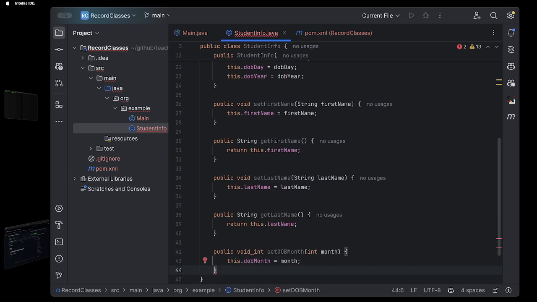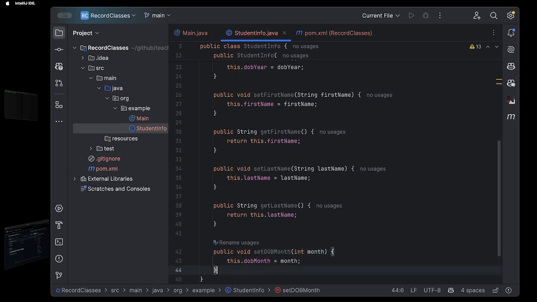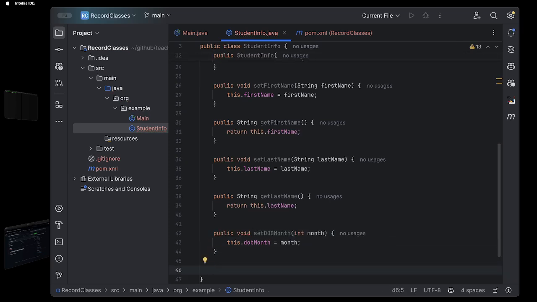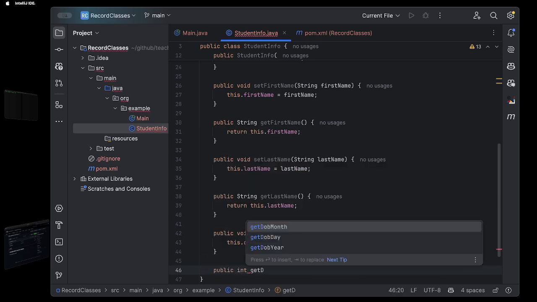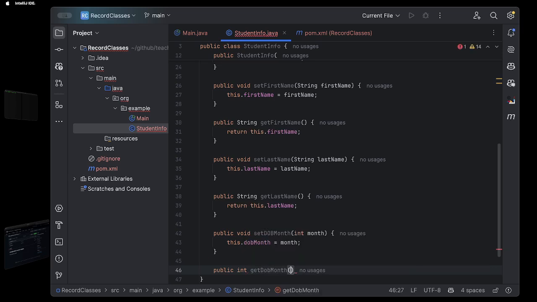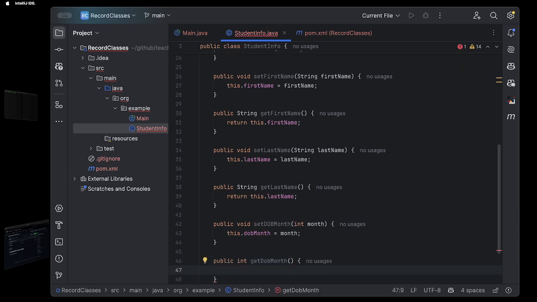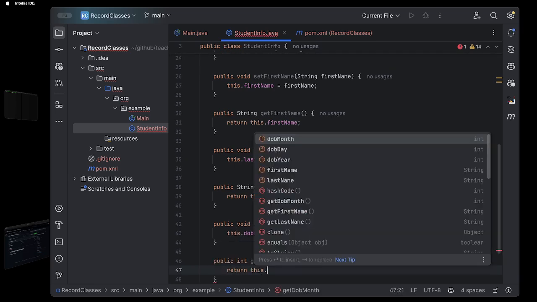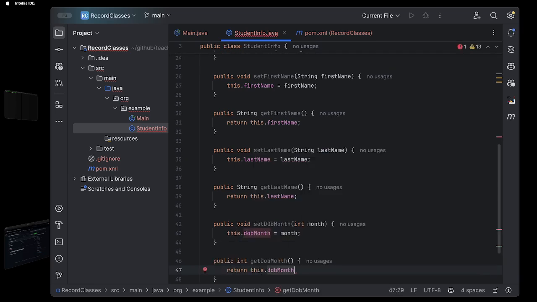Okay, I'm sorry, that was a mishap. So now we hop down here, and now we've got the setter, so we're going to have to do the getter. We're going to say public int get dob month, and I'm going to put nothing in here, and we're going to return this dot dob month.